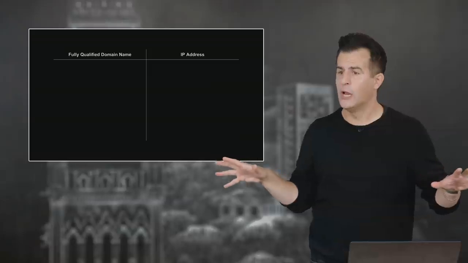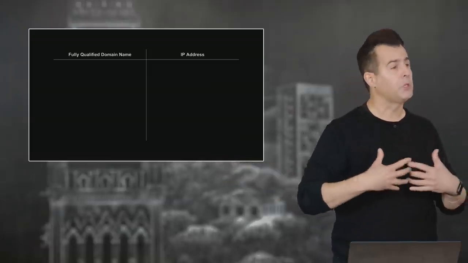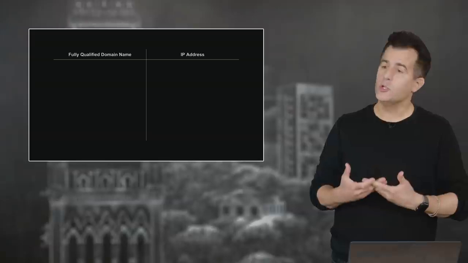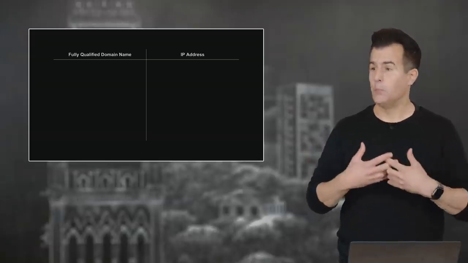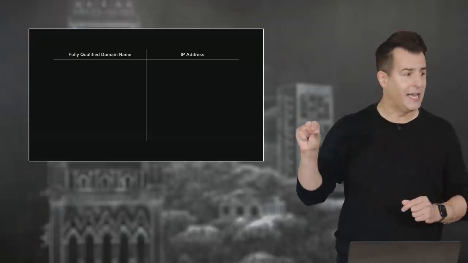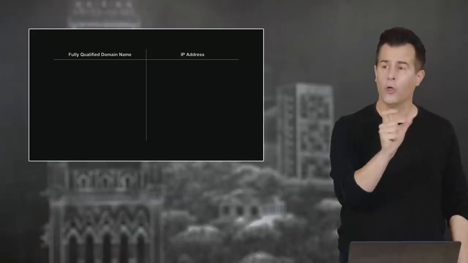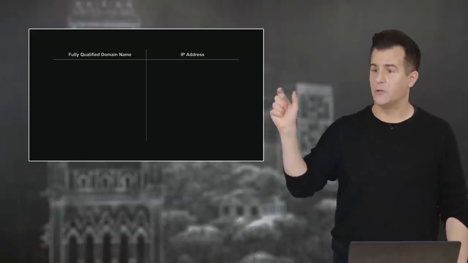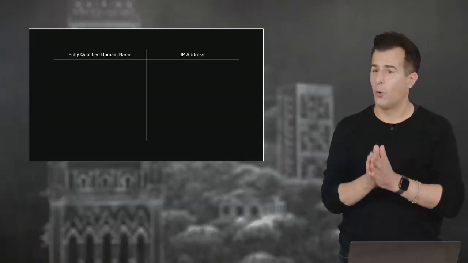And so long story short, if you've ever bought or really rented your own domain name before, or if that's something you choose to do in the future, essentially what you're doing when you pay someone some number of dollars per year to buy a domain name is you're asking them to add an entry to their DNS server, or someone's DNS server, that associates that domain name henceforth with a specific IP address of your server or servers. So someone somewhere is doing that for you.